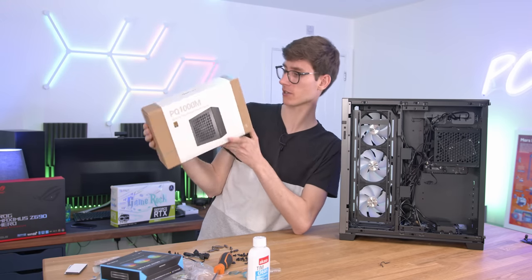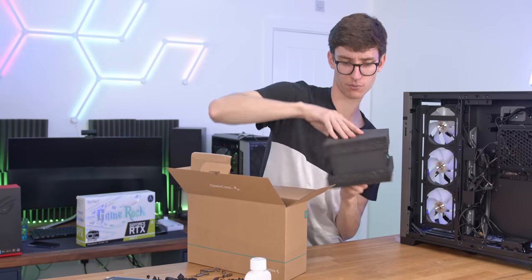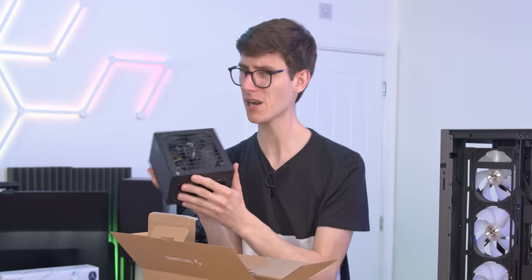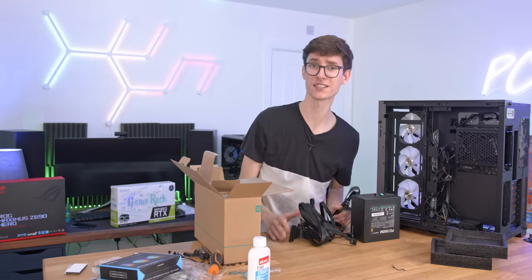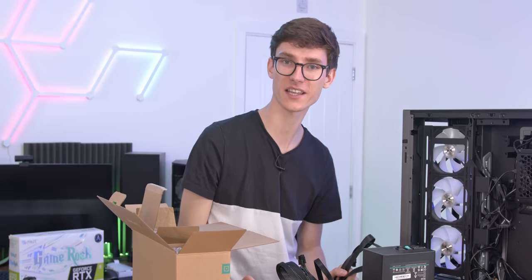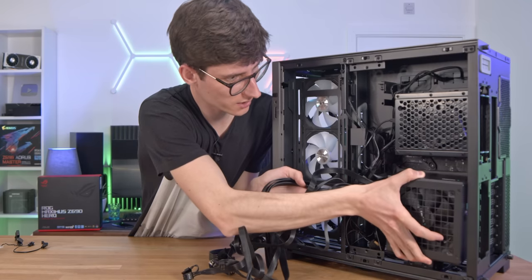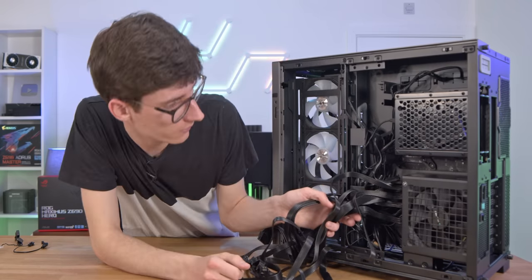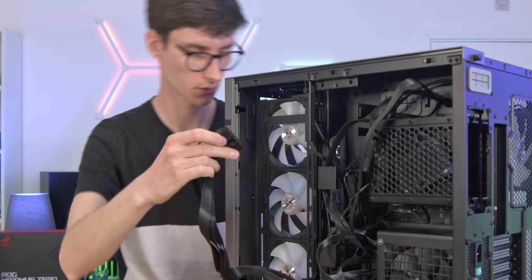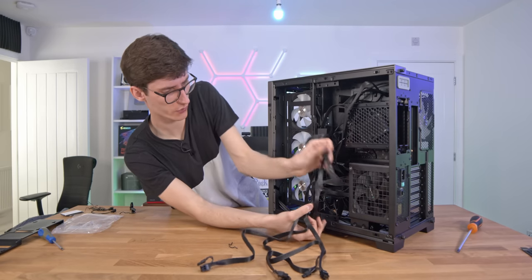Now it's time for the final piece of the puzzle bar the graphics card — the 1,000-watt power supply. This one is from Deepcool, the PQ-1000M. I've always been a big fan of Deepcool power supplies because they always do the job very well and come in at a slightly lower price point than some of the competition. When you're using a graphics card that can take up to 450 watts with an i9-12900K, realistically under load you're going to get around 700, 800, maybe 850 watts, depending on whether you overclock it or not. So I really do think 1,000 watts is the minimum. Grab your bundle of cables, put the power supply in the hole at the back and screw it in. Start sifting through the cables to find the ones you need — CPU goes at the top, you've got your ATX connection, PCIe connections for the graphics card, and SATA cables for accessories.